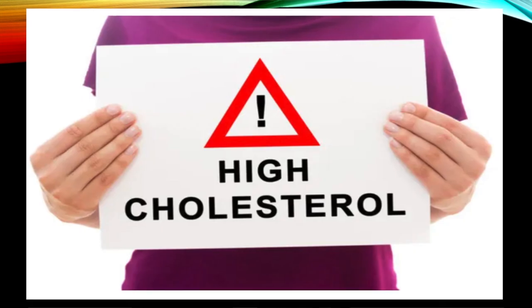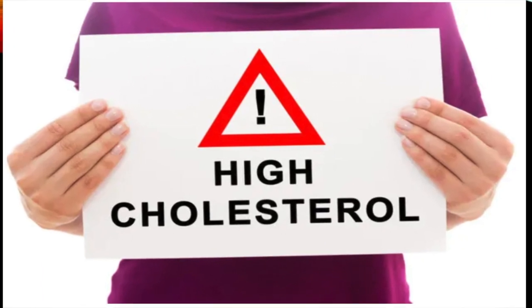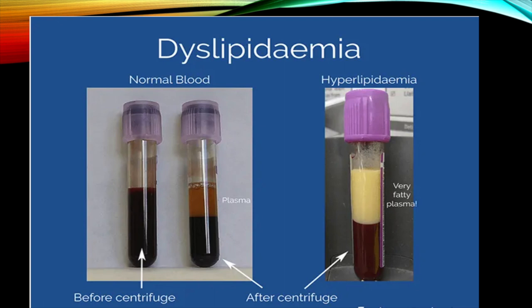But if cholesterol is essential to life, too much cholesterol will get us into big trouble. If you look at this slide, one or two hours after a fatty meal, you draw blood and compare it to a normal individual — you can see a significant amount of fat on the top.